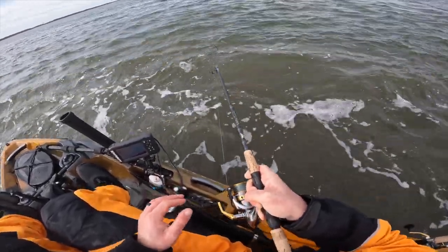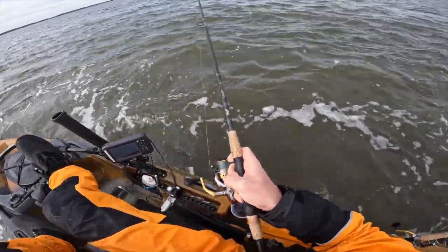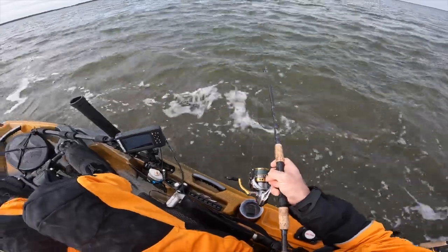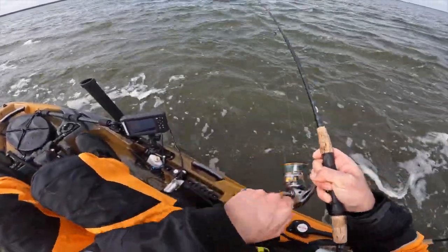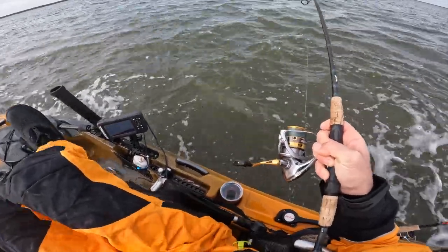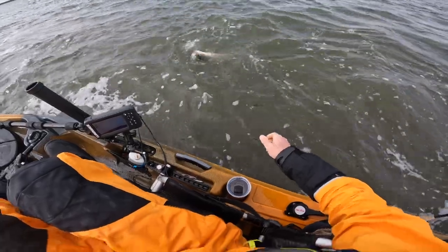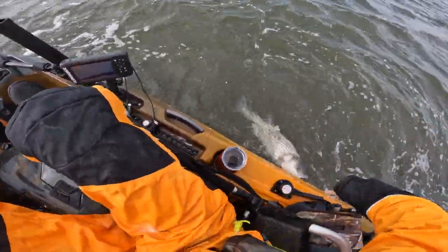But I'll tell you where I like this is high current. That amount of weight is honestly the reason we're actually catching some fish, because without having that much weight on the jig, it'd be tough to get it where it needs to be. Especially if we were fishing something like a quarter ounce or lighter.